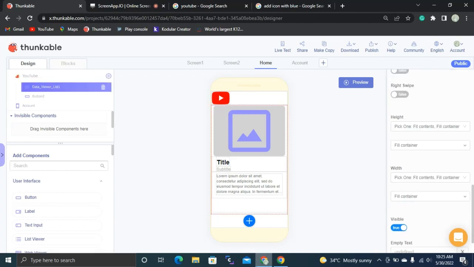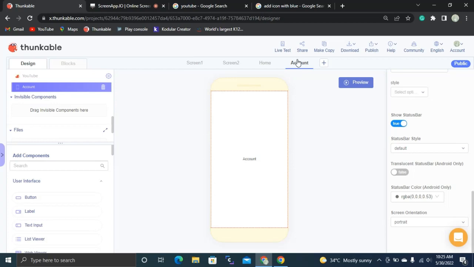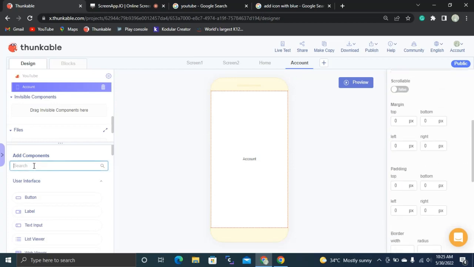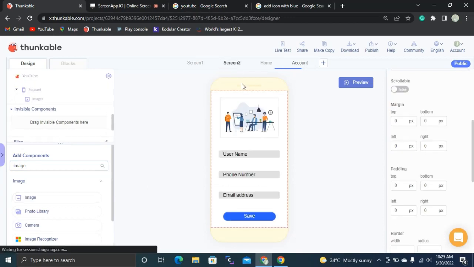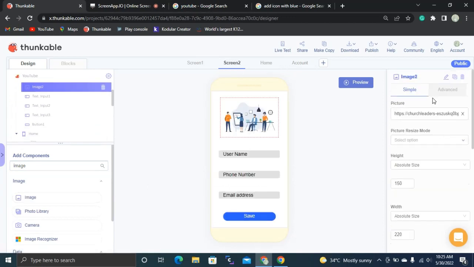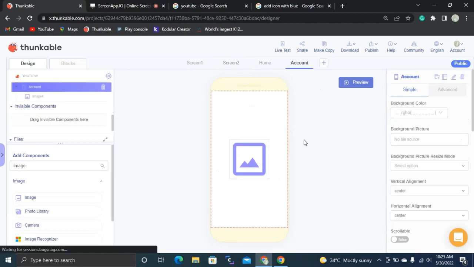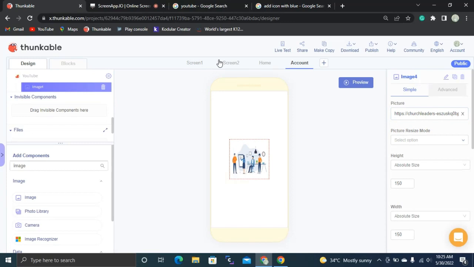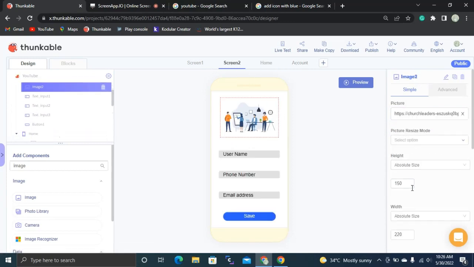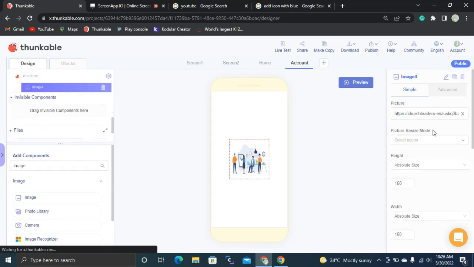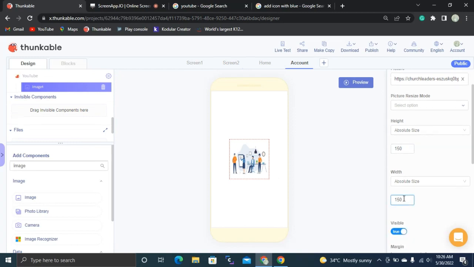So then what I'm going to do next means we are going to the account screen, right? So this account screen will have some more text inputs that we added here. So now what I'm going to do means I'm going to drag and drop one image here. Now I'm going to set this image URL to the URL that I copied here. Copy this one and paste inside this one. Also in the screen tools we have height as 150 by 220. So I'm going to keep as 120 by 220. Okay, that's all for this one.